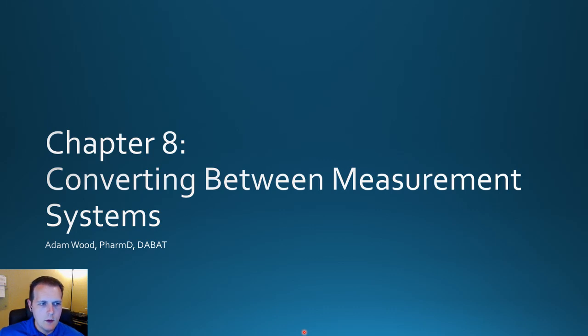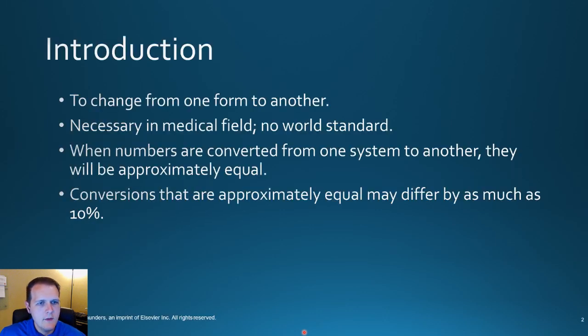Hey everybody, it's Dr. Wood, and today we're going to be covering Chapter 8, where we talk about converting between different measurement systems. In terms of an introduction, this is basically where we're talking about converting things from one form to another. This is a very necessary step in the medical field. You're going to have to do this all of the time.